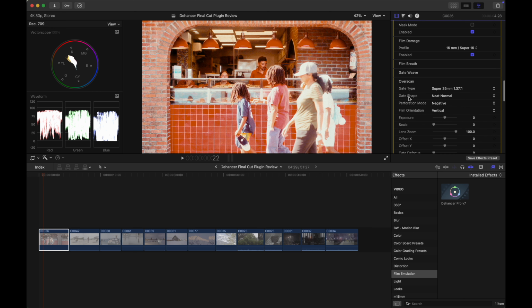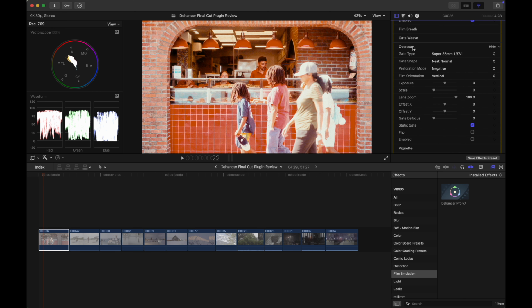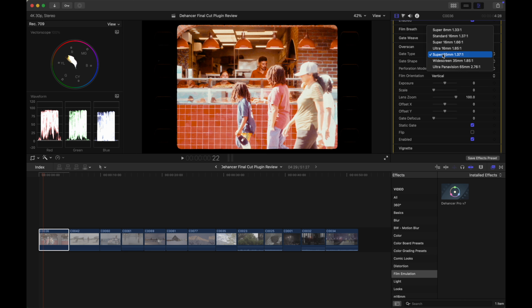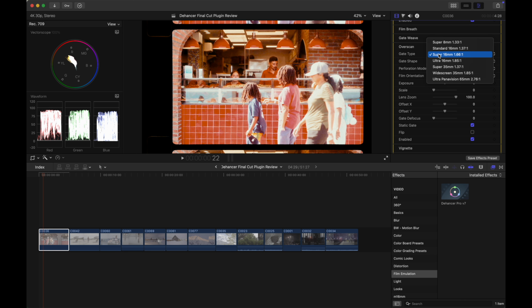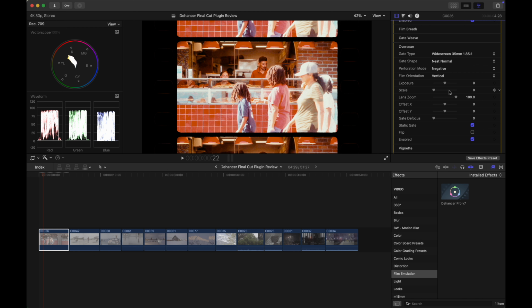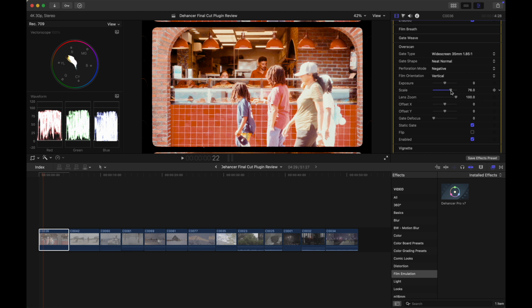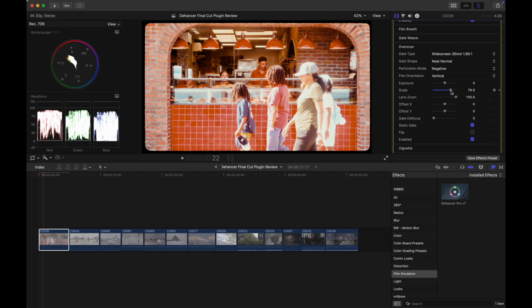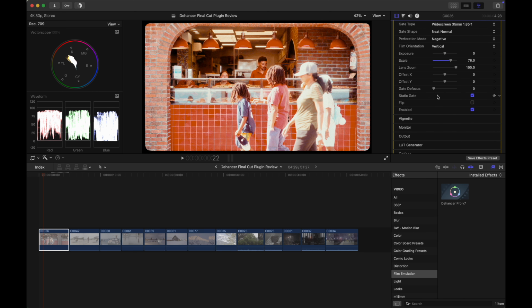And next, let's go to overscan. So overscan is exactly the same as what I explained in the Lightroom tutorial. It just adds that little frame to your clip, and you can always choose Super 16 or widescreen. One thing I like about this is I often like to scale it up to make it look like a more natural border, just like this. So it adds a little wavy border to your image, but not taking up too much space in your clip. So I really like to set it this way so that the clip will look more interesting.